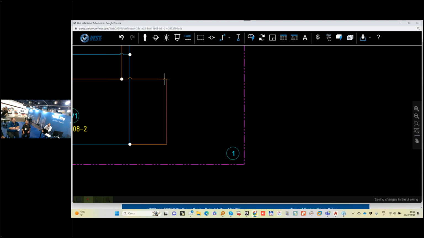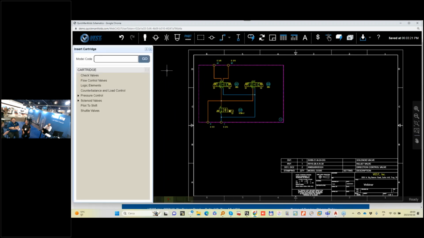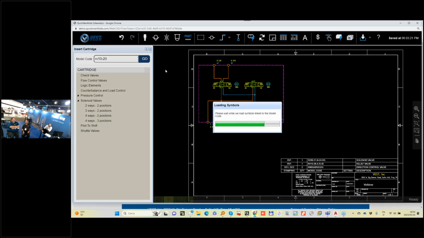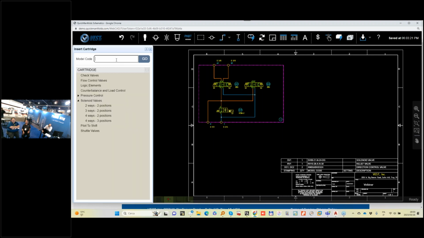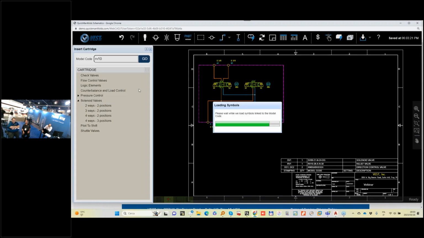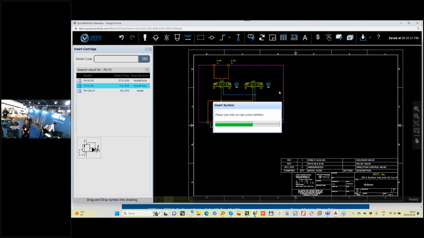Let me just delete some components and I'll add some stuff. This framework is very similar to NetSkeme, but in this case it's OEM driven. In this demo version, we use a lot of different manufacturers. So let me look for a HyDraw RV1020 relief valve, or you can go even by a symbol, RV10. So, a more generic search, RV1026. I just drag and drop a pilot operated relief valve.